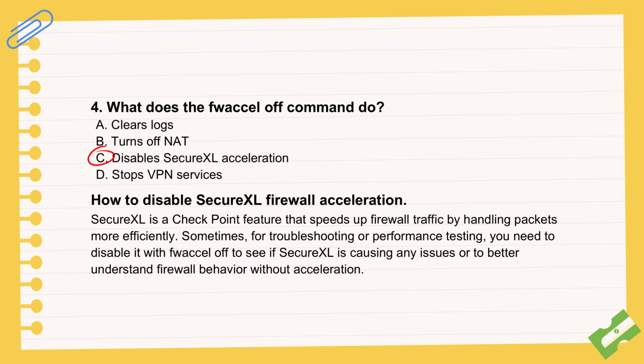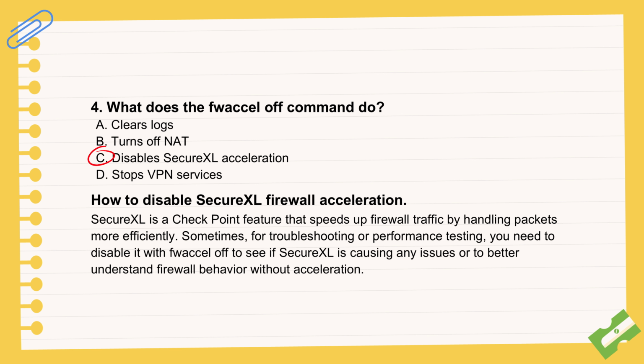Well, imagine you've got this super fast race car, but it's making a weird noise you can't quite place. You might pull over, maybe turn off the turbo or some other performance feature just to hear the basic engine more clearly, right? Same idea here. You might turn off SecureXL if you suspect a performance issue itself is the problem. Or, and this is common, if you need really deep, granular packet inspection. The accelerated path is optimized, so sometimes it can obscure subtle details.